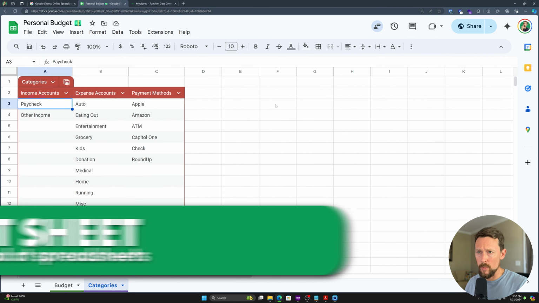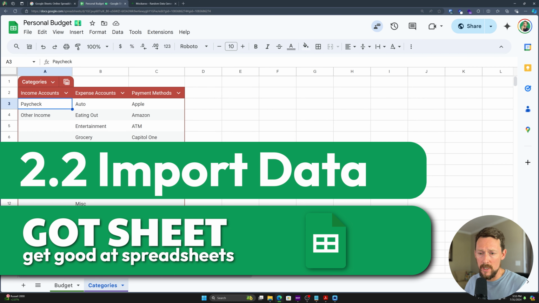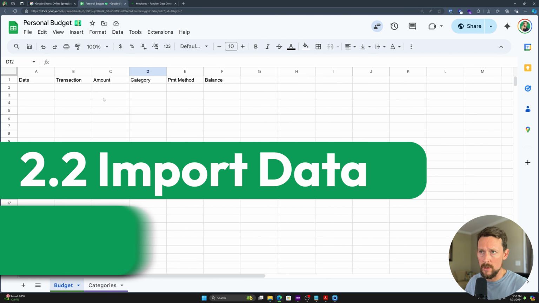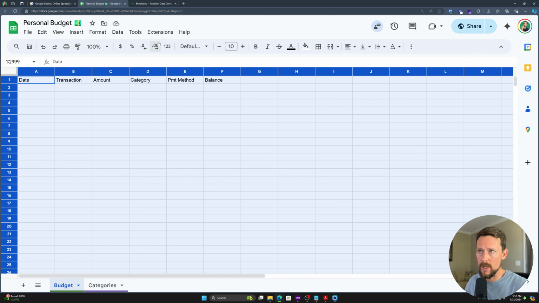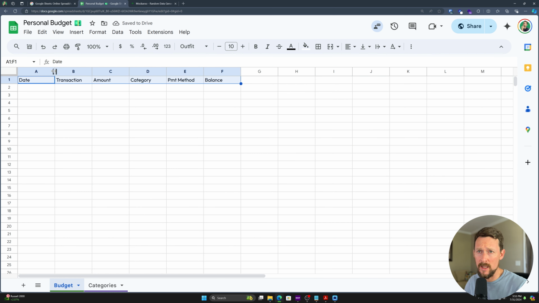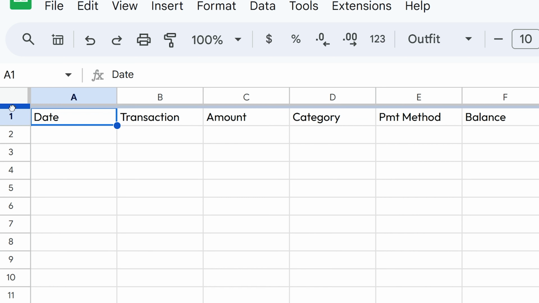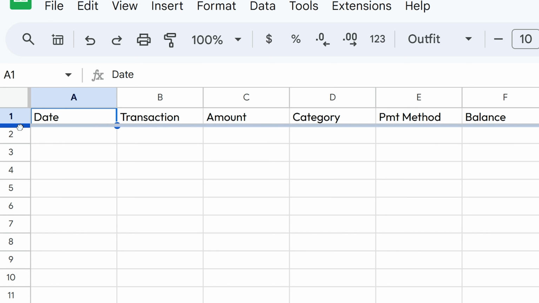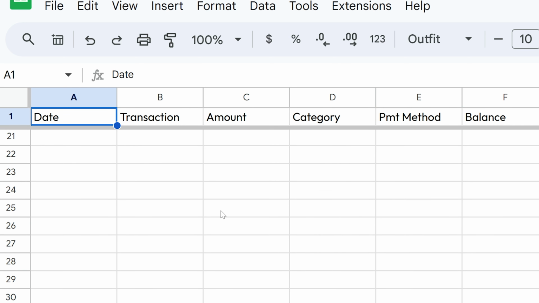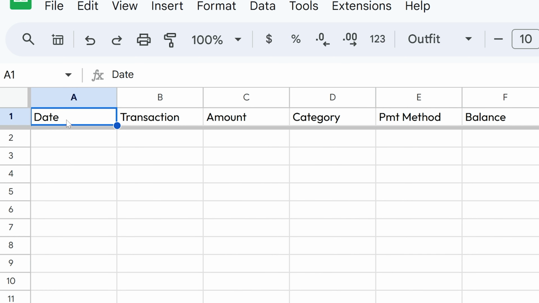Okay. Now that we've got our categories set up, let's go over here to our budget sheet and start doing the good work here. I'm going to select all this and make it the font we like. And I've already got some headers that I've brought in over here. Let's lock this header row in place too. If you go to the very top left corner, your mouse cursor will turn into a little hand if you hover over this gray bar. Drag that down and look, we lock that first row into place so we can always see our header row.